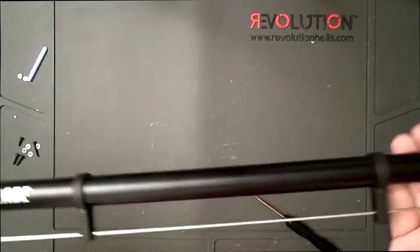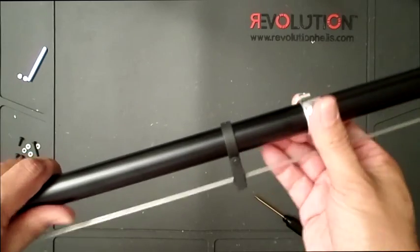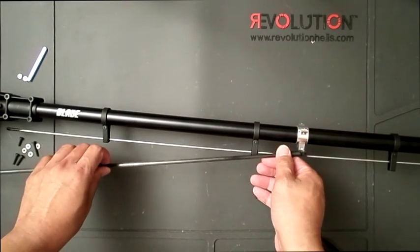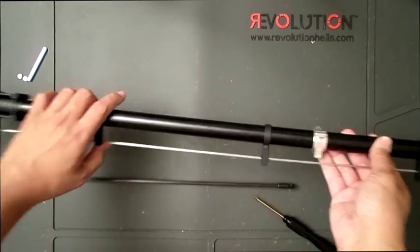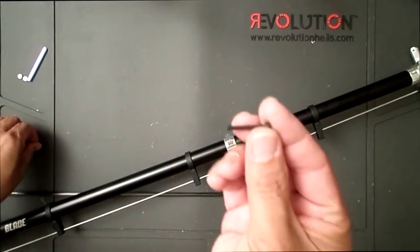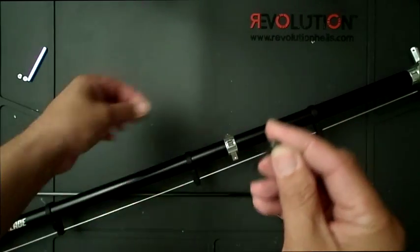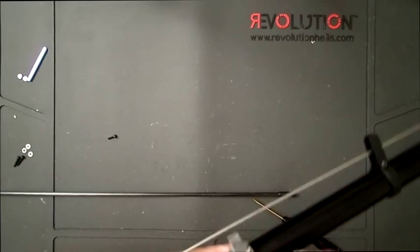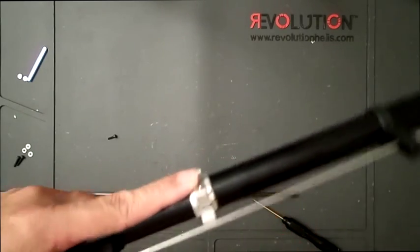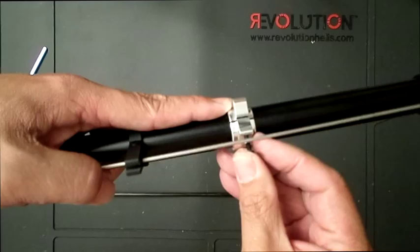Alright, so like I mentioned earlier, you will be moving this around later when everything's attached on the heli. This one, nothing's screwed in, because the next step for the tail is just basically attaching the boom, like so. And there's two different screws for this clamp. Okay, one is a longer screw, and then one's a kind of a shorter screw. So there's a big difference in the screw. Okay, because the reason is the longer screw is the one that goes all the way and basically closes the clamp. Okay, so find that side. This is that side. If you try to insert it on the other side, it won't go in. As you see right here. See, but on this side, that's where it's supposed to go.